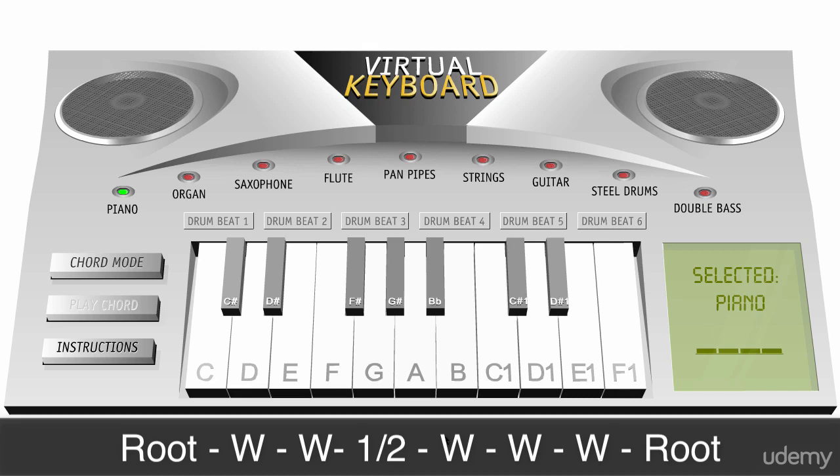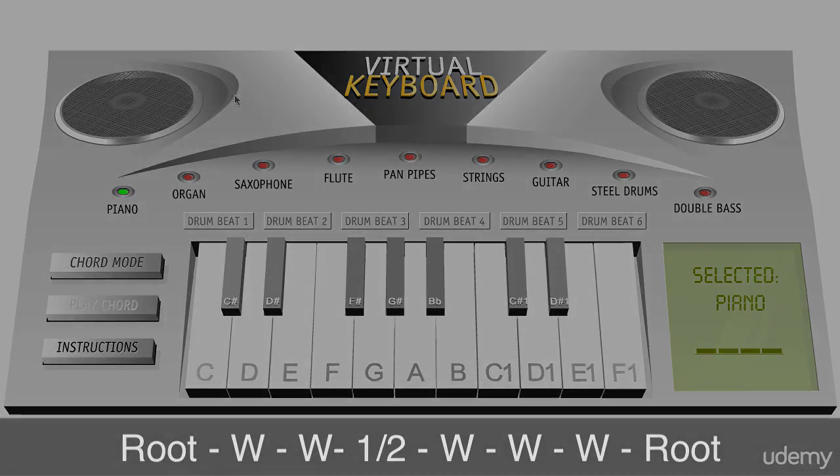Now, that looks extremely easy. I'm not going to sit here and lie to you. It looks easy right now because we're all on white keys. But what if we were, say, to play a different key? Let's check it out in some other keys.